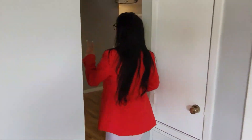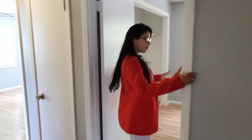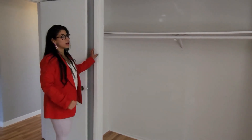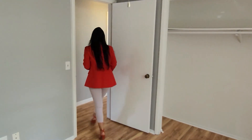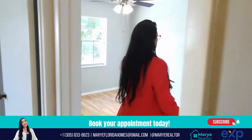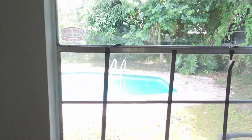Let's continue with bedrooms one through four — because this property actually has four bedrooms. This is the second bedroom with the closet over here, and then a little closet there. The third bedroom has a view to the pool — really good — and the closet is right here as well.